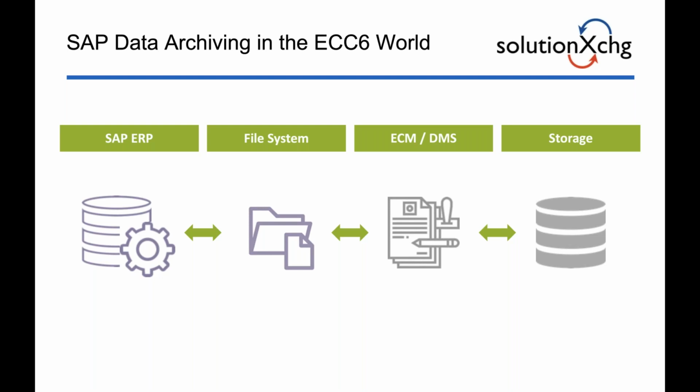From that file system, you decide it's good enough for your organization that the file just resides on the file system and is backed up regularly, or after deleting the data out of the database, you execute that move to archive step in the SARA processing chain, and then that file gets moved again to an enterprise content management system or a document management system. And from there, it is stored on whatever your preferred storage technology is.